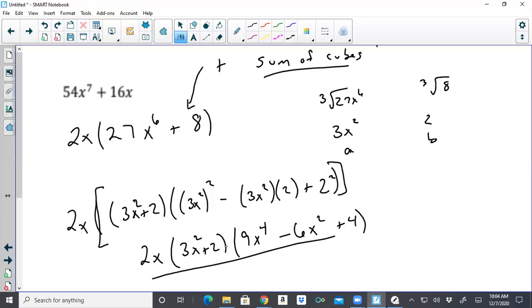Now, that being said, a lot of the times that we have functions like this in this huge, crazy form, most of the time what's going to happen is they're going to give us combinations of functions. So they're going to make us take two functions and put them together by either multiplying them, subtracting them, adding them, dividing them, whatever we're doing. They're going to make us take functions and put them together.